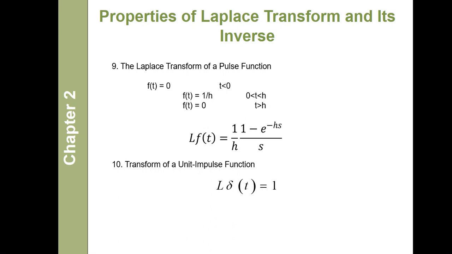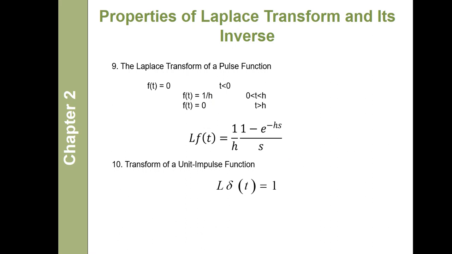I'm referring to the pulse. That is the case. All you have to do is look at the magnitude of the pulse and write it here. 1 over h is the magnitude. So in the formula for the Laplace transform of that pulse, it's the first thing that you write: the magnitude of the pulse, followed by this expression in which you have an e raised to minus hs. What is this h? That's the time duration, the duration in which that particular pulse occurred. If this is 2 seconds, this must be 2. If this is a 10, for the 1 over h, this is a 10 as well. So just recall the format or the pattern of the Laplace transform of a pulse function.